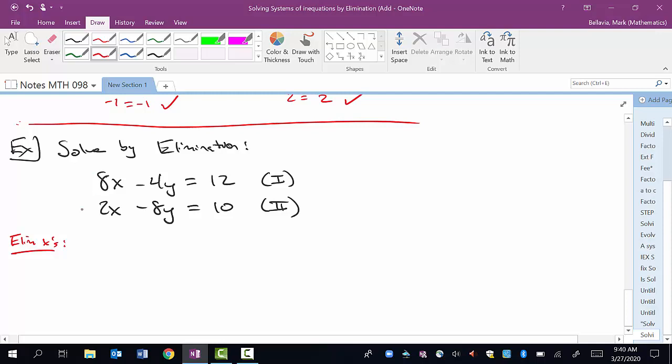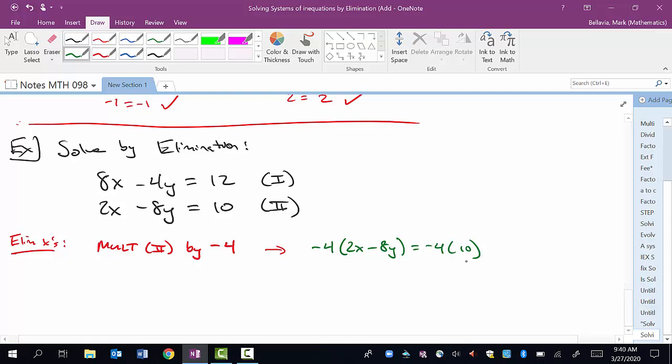So you would multiply equation 2 by negative 4. It has to be negative because we need the opposite sign of what we had above, and we're using 4 because 2 times 4 gives me 8. So it'll give me a negative 8 for the x value. But remember, you have to do it to every single term. So negative 4 times 2x minus 8y equals negative 4 times 10. You've got to make sure you do that.